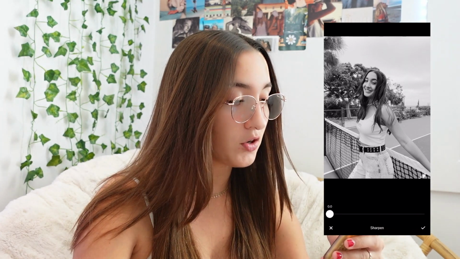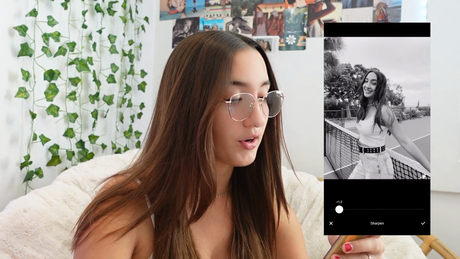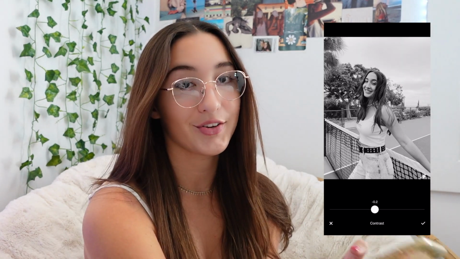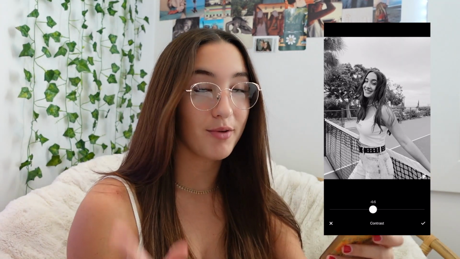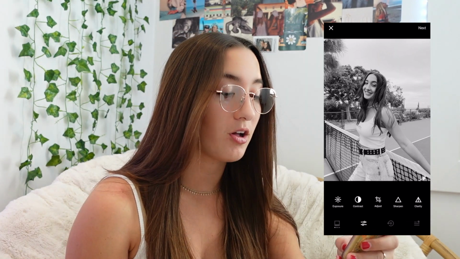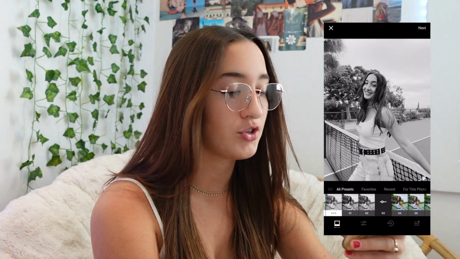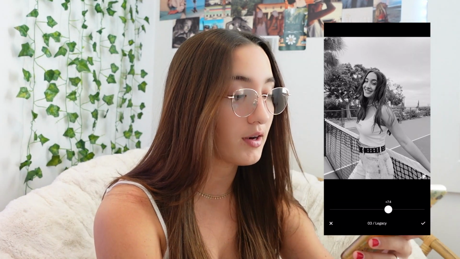And then I'll play a little bit around with brightness or exposure. I don't really do too much contrast because the black and white already gives a little bit of contrast. And then whenever I'm on VSCO, I make sure that I sharpen all my images. Just because Instagram tends to ruin the quality, I do this to perfect the quality. And for black and white, that's really all I do because you can't really play around with saturation or temperature, anything really else. So that is all I use for black and white photos.